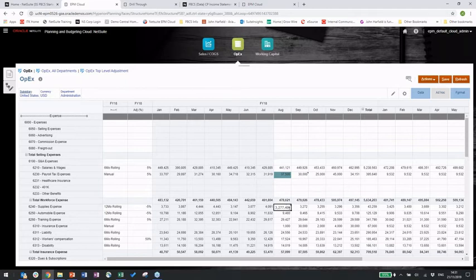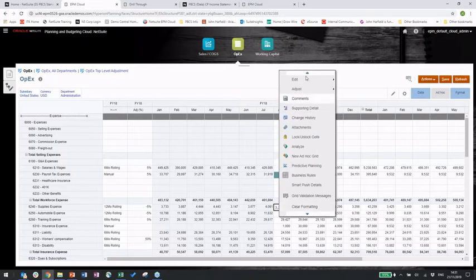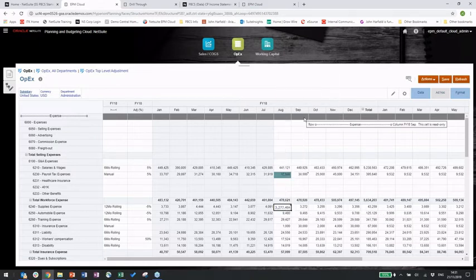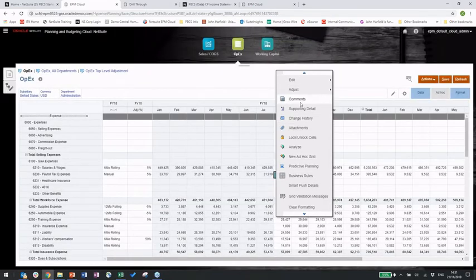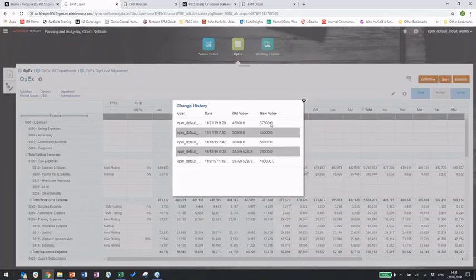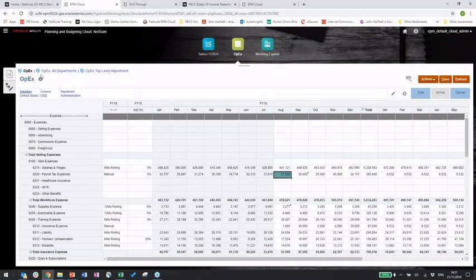What you can also do is you can see the audit trail behind a number. So if I right click on this again, I'll get the options again, and you'll notice I've got change history. At the moment, there's no change history on there. We'll do it on the one I just changed, so one with supporting detail. We'll look at my change history and we can see what the values have been changed. So you can see the old value, the new value, and the date and timestamp of when the change was made, and also the user that was doing it. So you can keep track of things as they're changing. If you needed to see why a forecast has changed, you can bring up the audit trail and see what's happened there. So that's great.